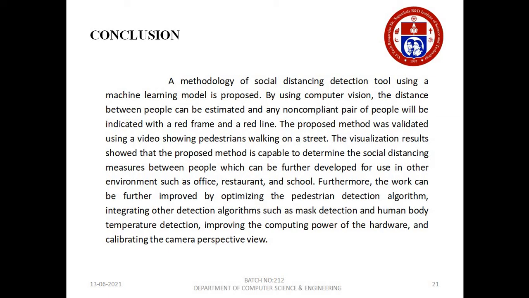I think you people may have one doubt: how to calculate the distance between one person and another person. Previously we told that every person is framed with a rectangular box.